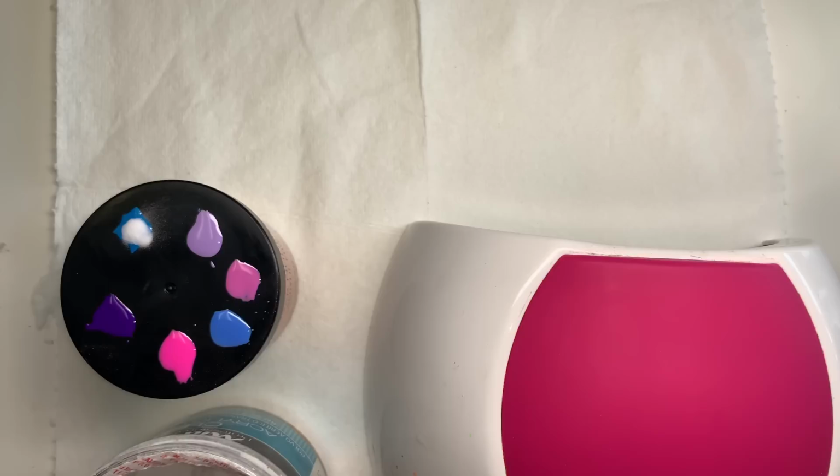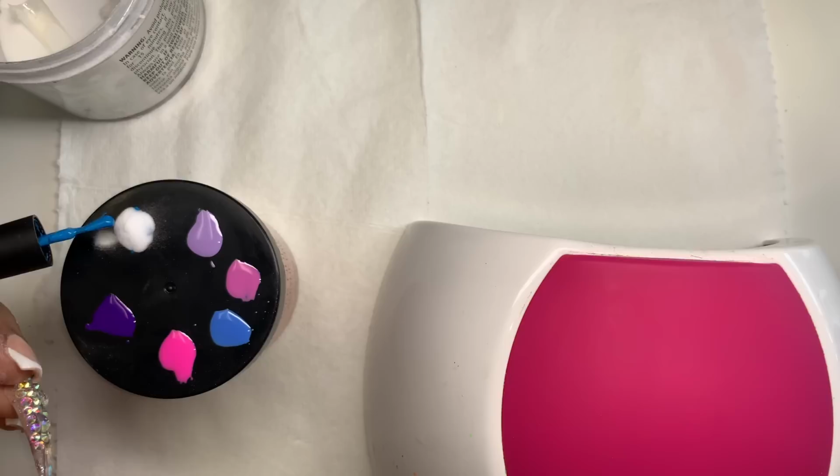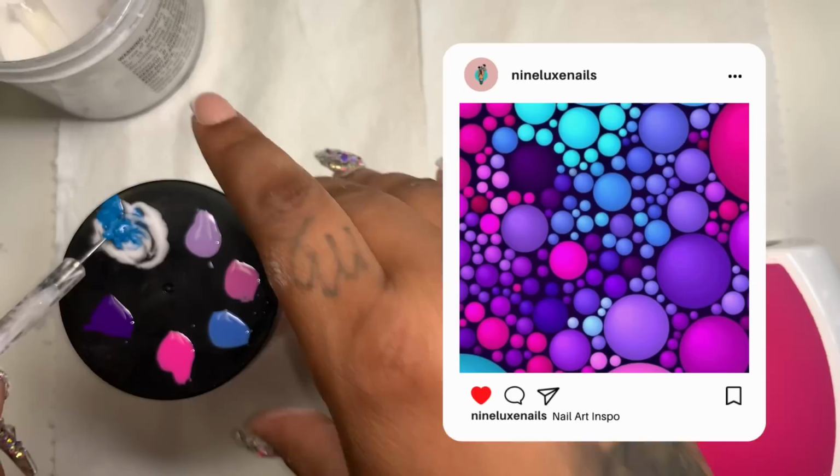All you have to do is take the gel color of your choice. It does not have to be in this manner that I'm doing, color for color, but any gel polish will work. You can even do this with clear as well, but then you could just use poly gel. So this is a cheat code for colored 3D gel. The design I'm going for is this inspo pick that I got from Pinterest. I saw these cute dots and these colors, and I'm like, hey, let's do it on a nail set.